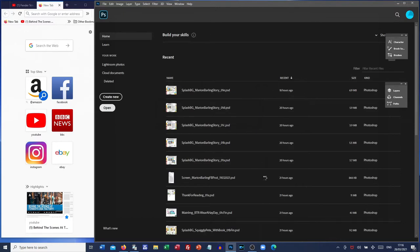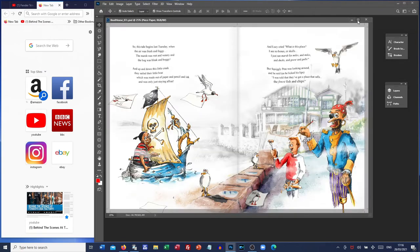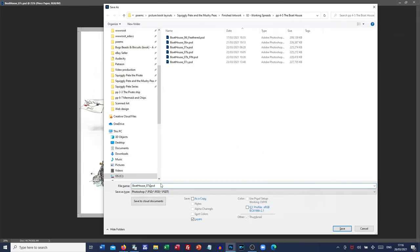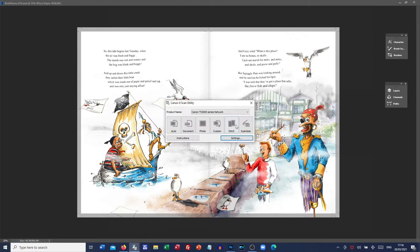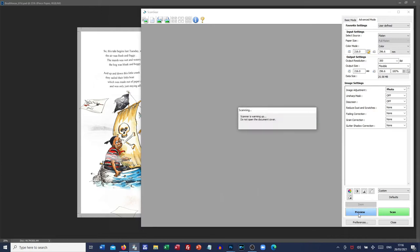Then I'm going to open up my scanning software. Right, so there's the picture we're going to put it into. So I'm going to save that. I have my own little numbering convention. There we go. So that's saved as a new file. And I'm going to open up my scanning software. I'm using a Canon TS5051 inkjet printer scanner copier, in case anyone's interested. I've been using it for over a year, and it's a great little workhorse.